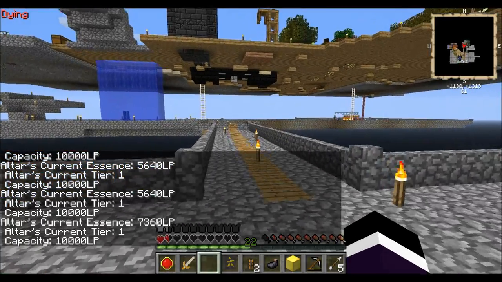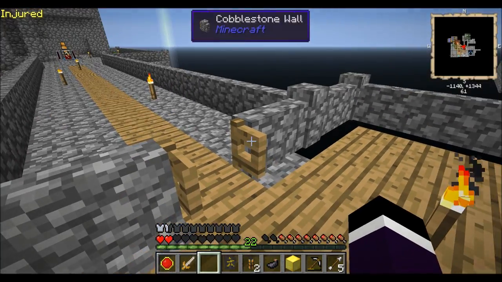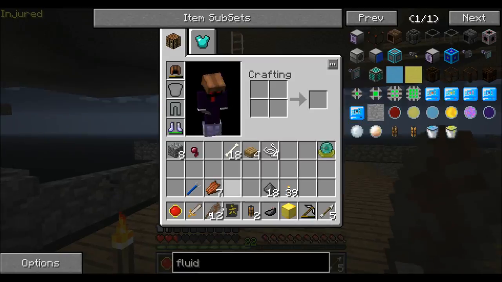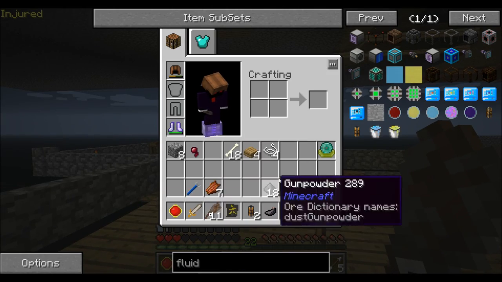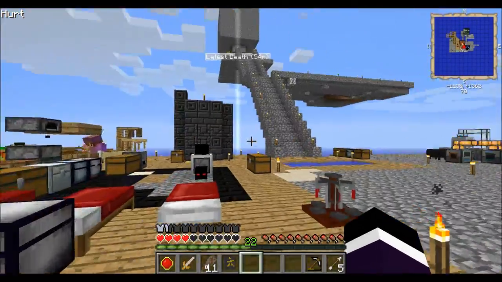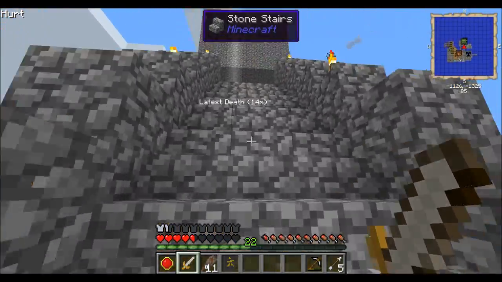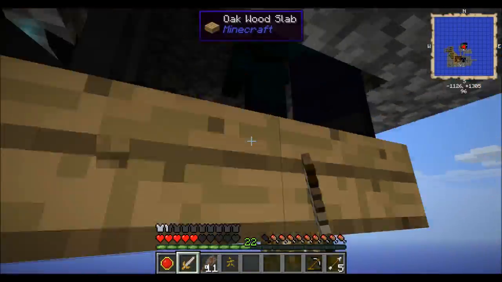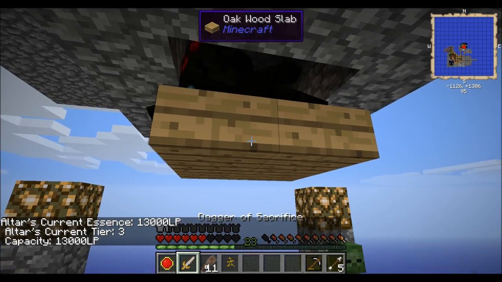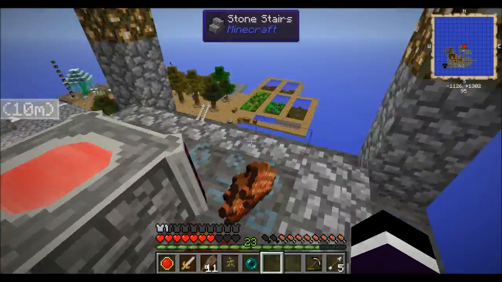That's right, I needed torches. Okay, let that fill up. Some more raw squid. I should probably get more cobble as well. Cobble is always nice. It is, isn't it? Yes, yes it is. I got another ender pearl. Yay.